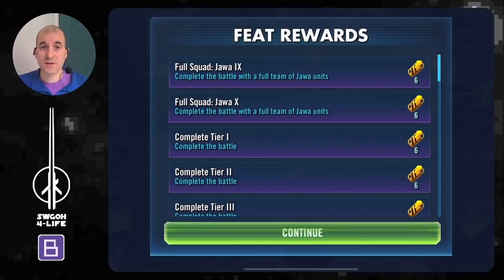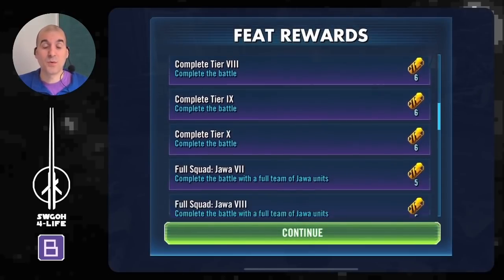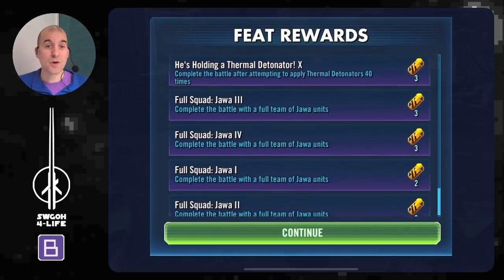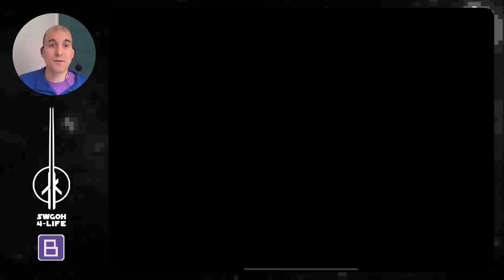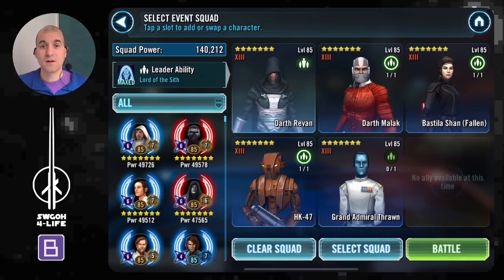Combination with thermal detonators and that death mark in the end, I was able to finish off Pablo here, which allowed me here on tier 10 to get all these feats done except Crush Them feat. Speaking of that feat, as mentioned, I'll be taking in more Darth Revan there with Thrawn. So I'll just bring this team up here, just show you the mods.